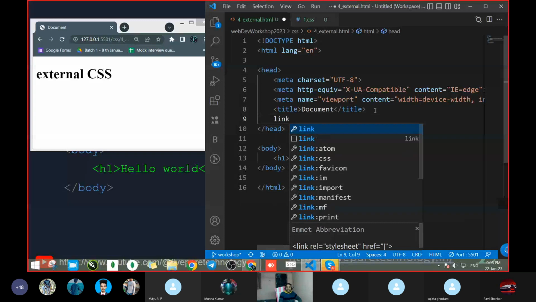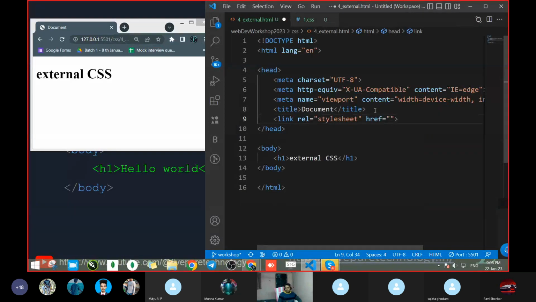When you are attending an interview, the very basic question that the interviewer will ask, you will 110% forget: how do you connect the CSS file? What is the use of the link tag? This is a very basic question, but at interview time we forget it because we do not revise these small-level questions. That is the main mistake we are making. So we have to have a clear picture regarding all these basic things.